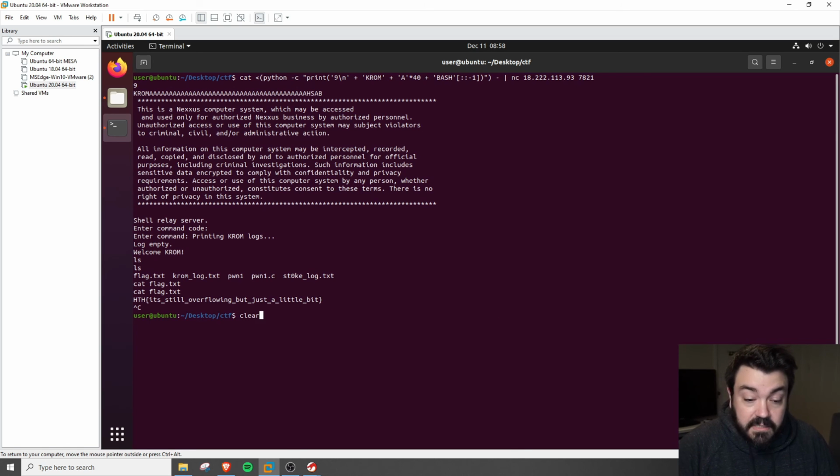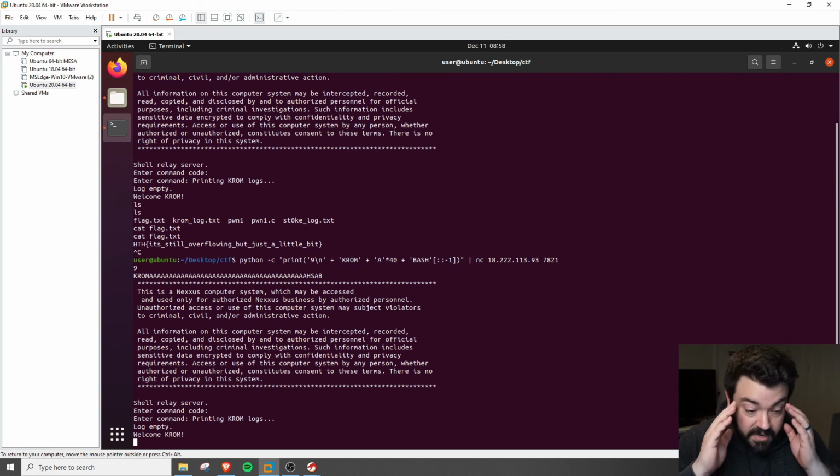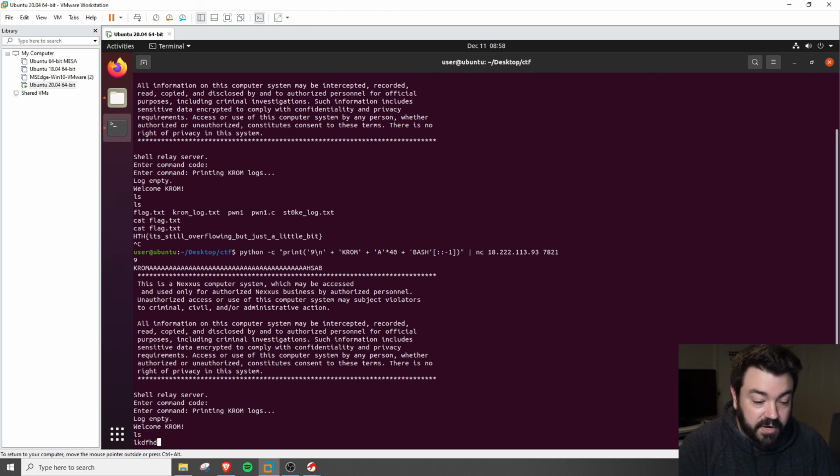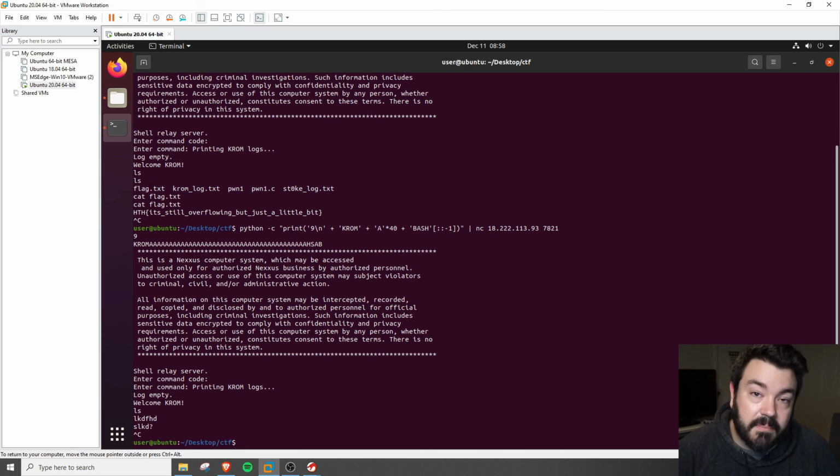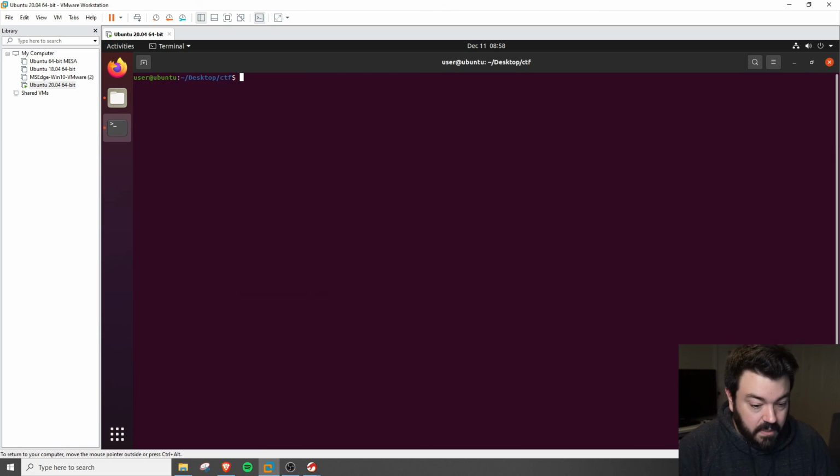So again, this is a hurdle that I think a lot of people have trouble with. Even in debugging, if you were to debug this locally with GDB and enter in this payload, everything looks like it's working, but when you start interacting with it, literally nothing is happening. And that's because you need to keep that shell open, okay? So that's how you solve this particular problem.